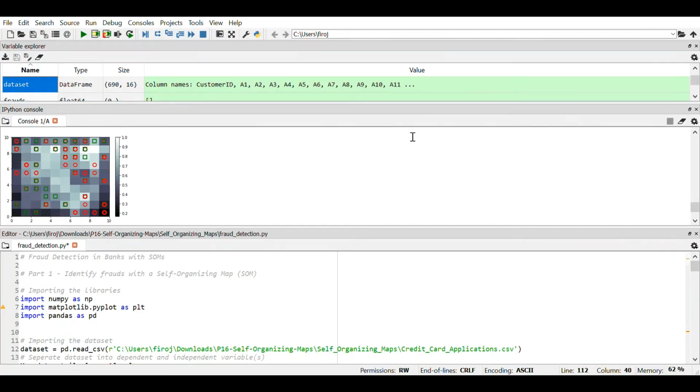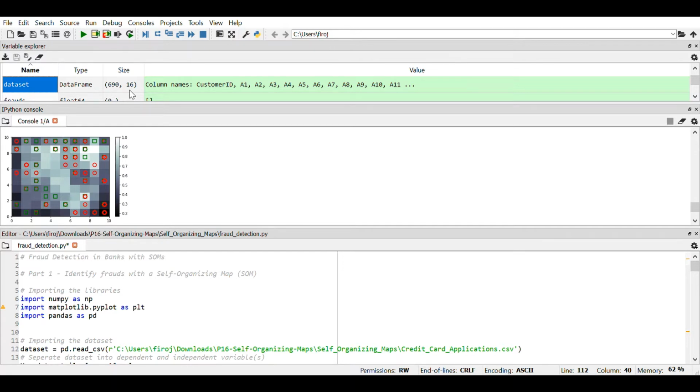So, let's check out the code to see how it works by starting off taking a look at our dataset. Our dataset contains a variety of categorical data, most of which is unlabeled since we're using an unsupervised learning model. And so the model itself is going to have to find patterns and correlations between this data, which is unlabeled. And so we have 690 different customers that we have data for, and we have 16 independent variables or 16 categories of data which we can use to train our model.